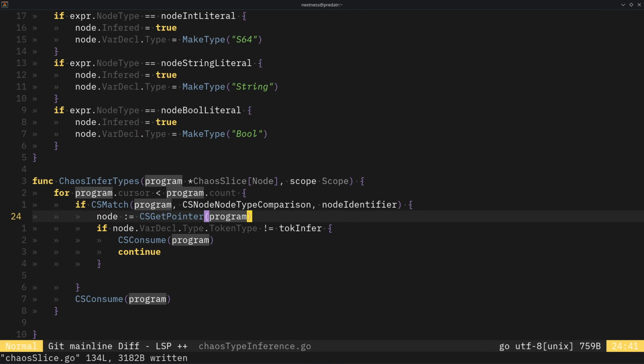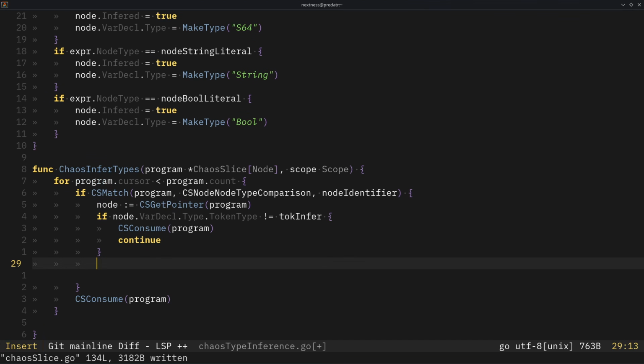So we got the node as a pointer. Now whatever I do in here is okay, because it is in fact a pointer. I can change things and it will be reflected in the slice. And I can even double check it just to make sure it is in fact correct.